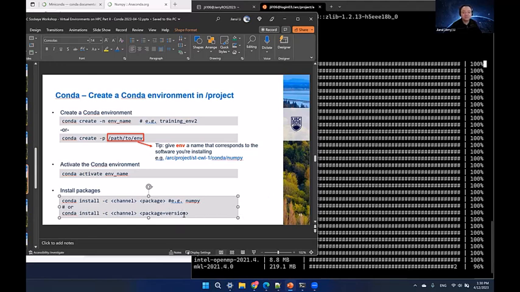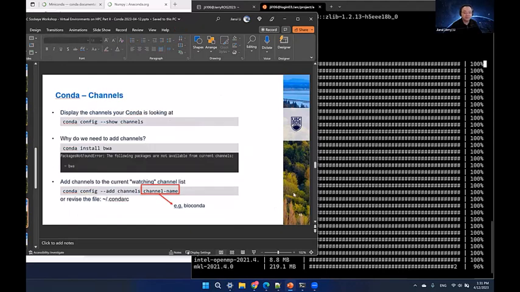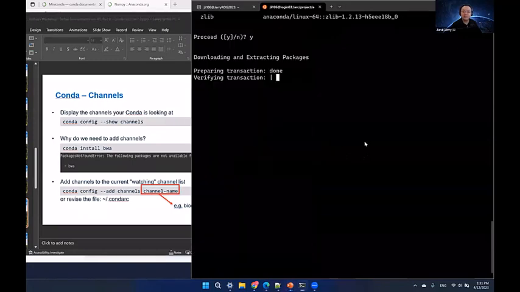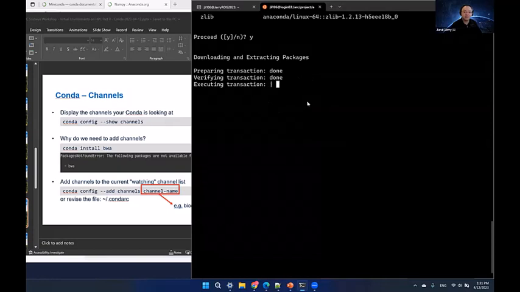You can also specify the version here if you want to use an old version. If you don't specify the version, then it will try to get the latest version in that channel for you. Okay, it's almost done.